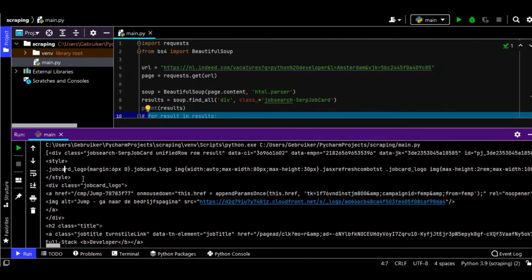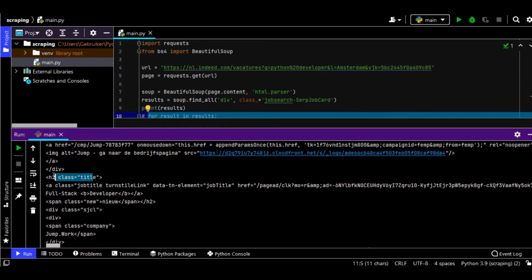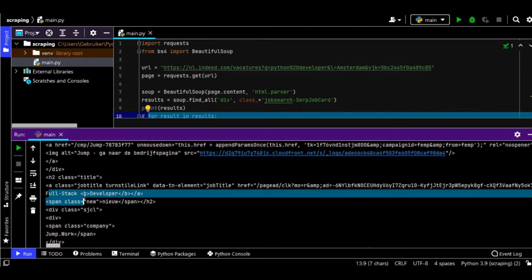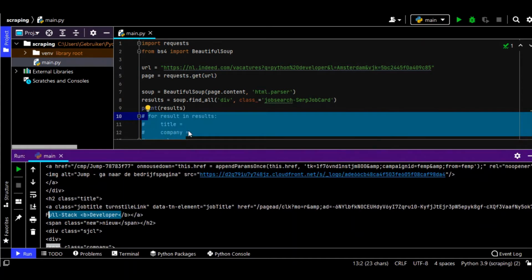So for the first one, we're looking for the title now. We have this title here, full stack developer. Nice. Full stack developer is inside an A tag here, and this A tag has a class of job title. Cool, so we can directly target this. So we can say inside A tags with job title, we want whatever is inside. So that's for title.